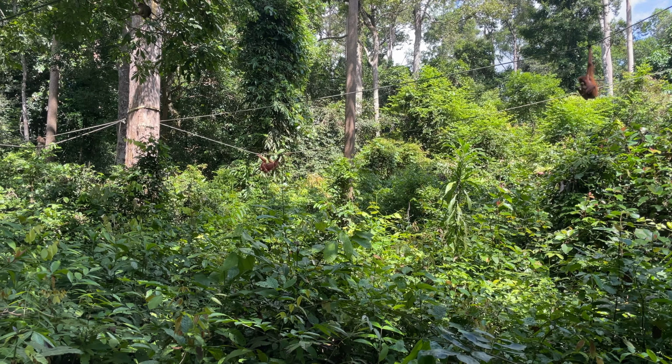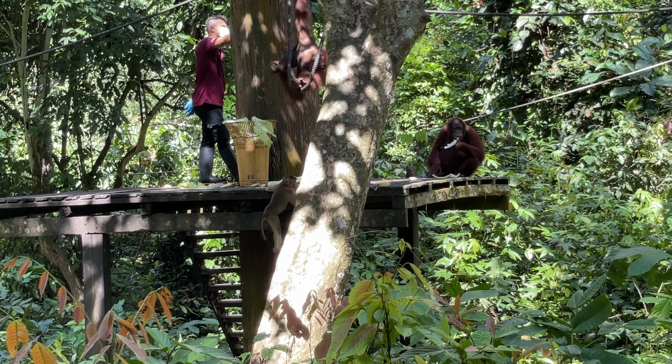Other than that, I think it's really incredible to see these orangutans, and there were just 3. So that means it's not like everybody is flocking back to come and get fed. It's just certain individuals that are coming back. That is a good sign that a lot of them are out in the wild scavenging. But I would have some concerns about the amount of noise and humans around when they're being fed. That being said, I did think it was very interesting, and I'm glad that I came and checked it out.